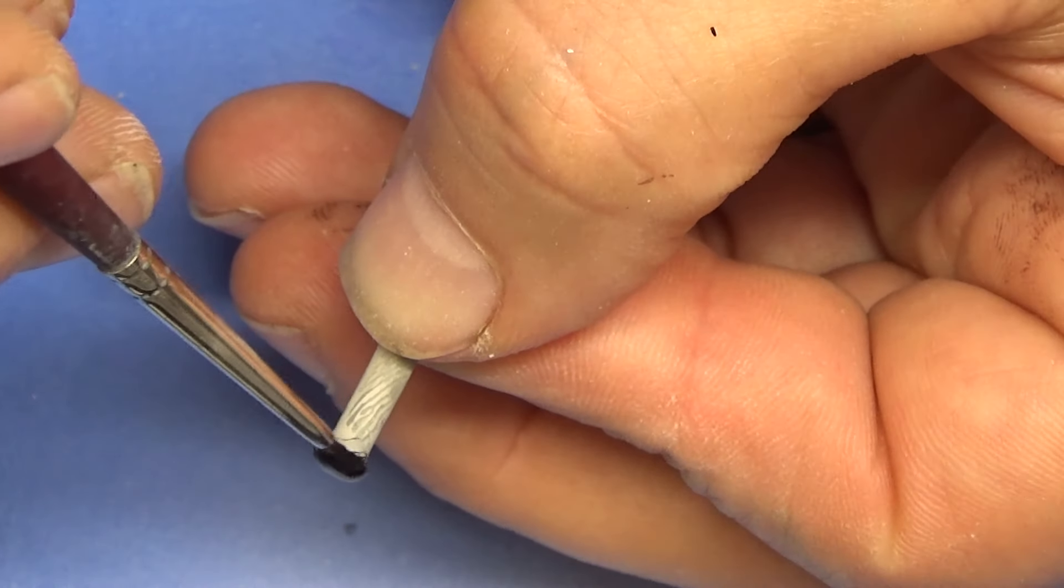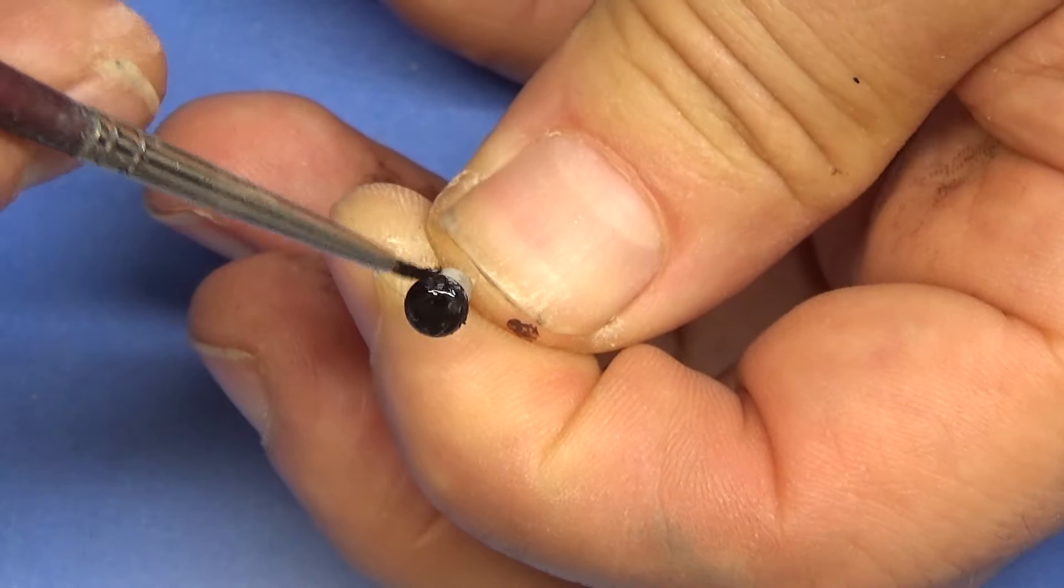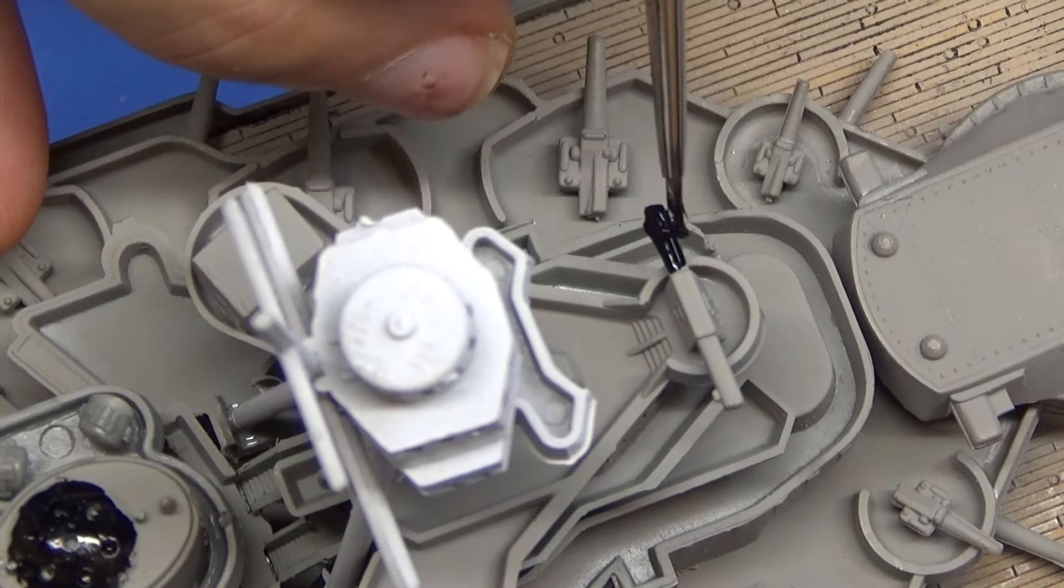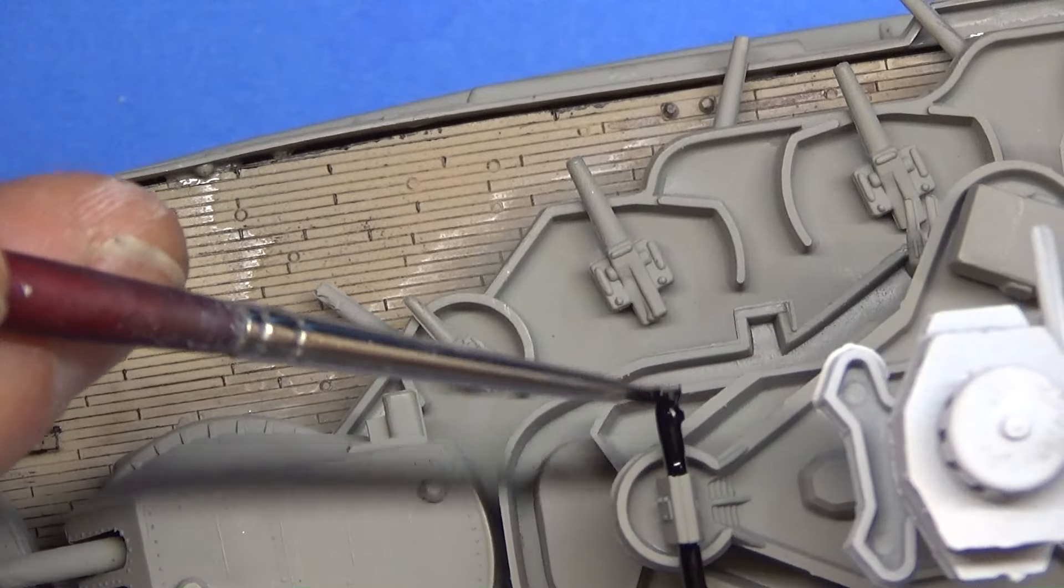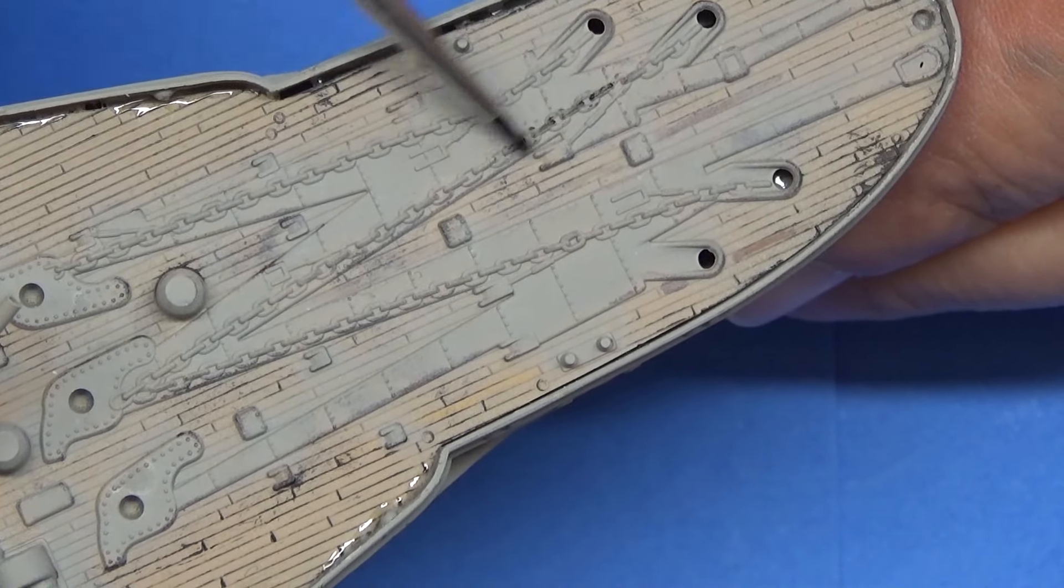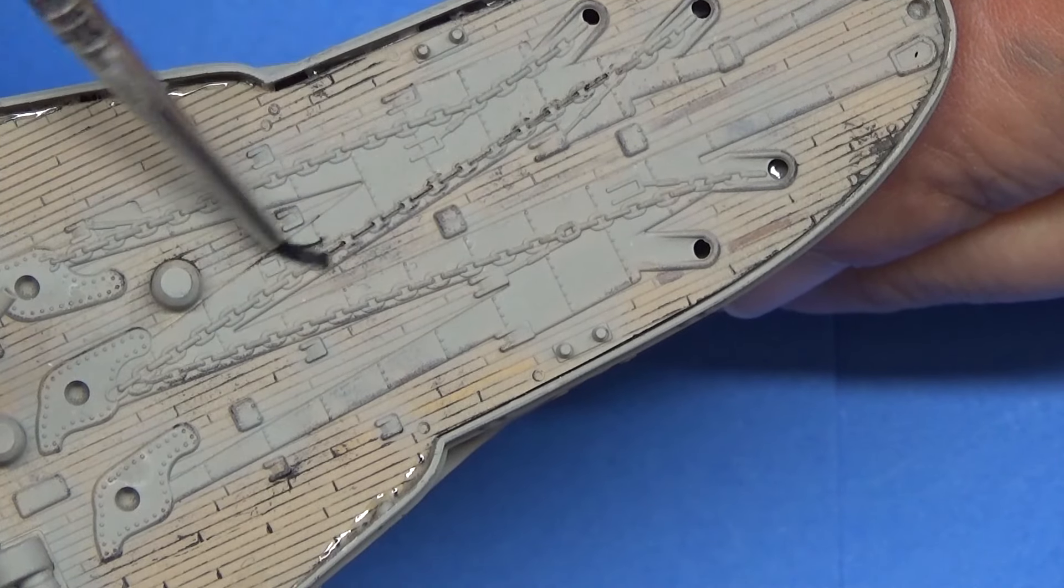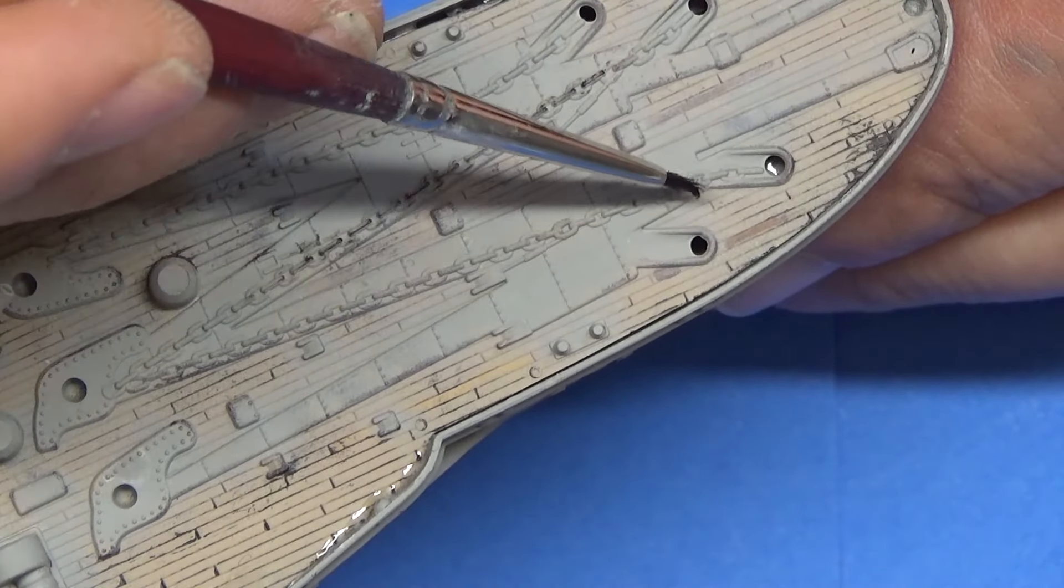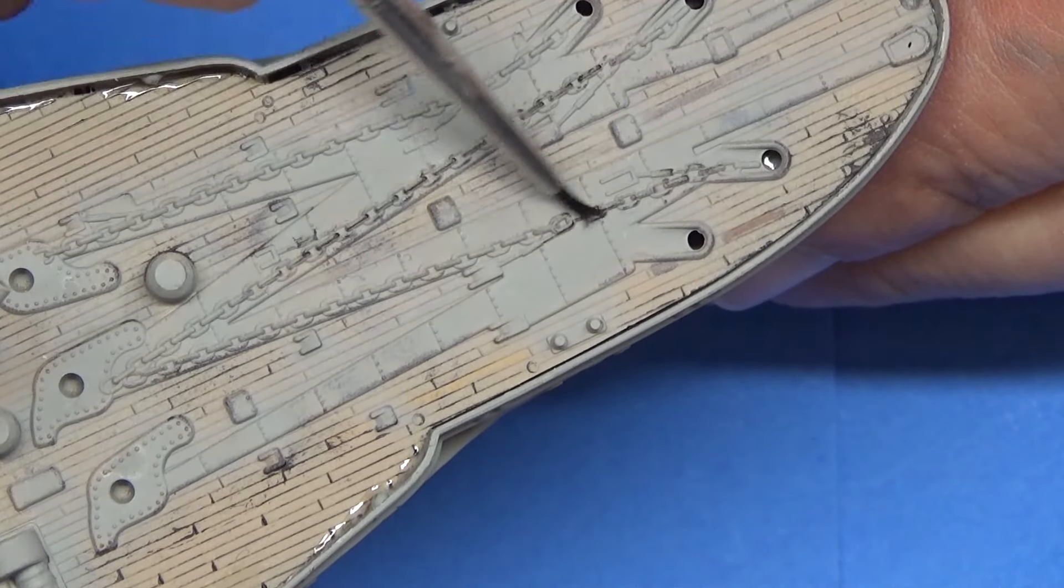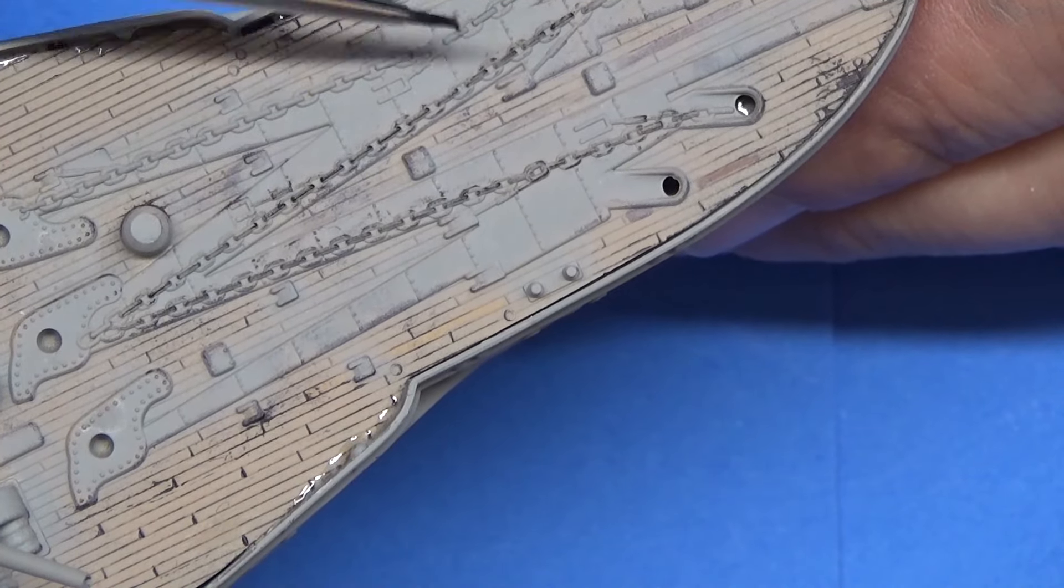We got this right here. I did happen to drop some cleaning solutions onto my model and it cleaned some of the paint off. You can see some right there but I just left it as it is. I figured it would look kind of nice. Dry brush the anchors or however you want to do it. Your call, your model, your boat, and your anchors.